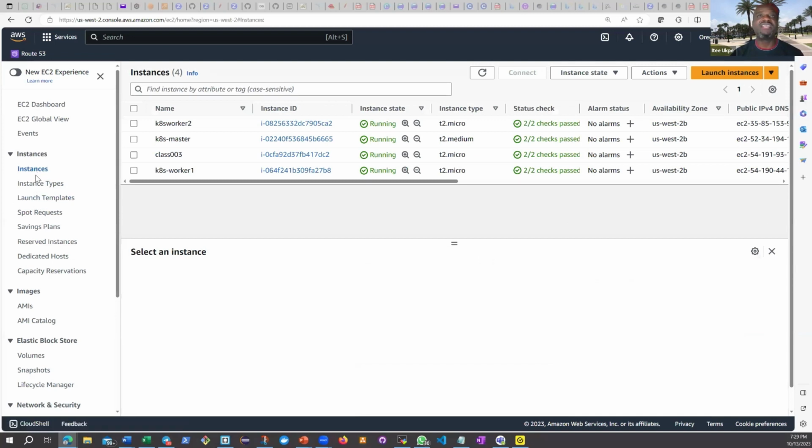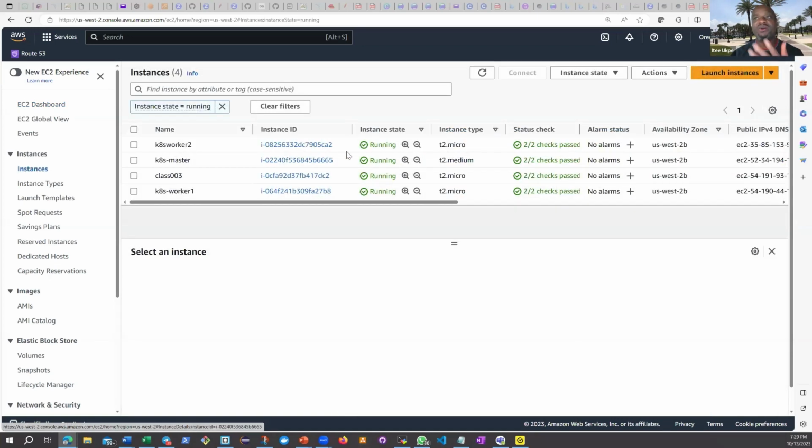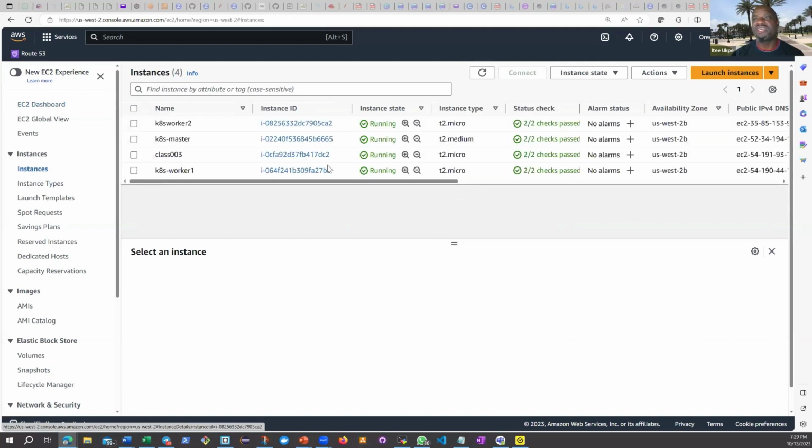If you just want to see running instances, just go to your dashboard and click them here, and all you see will be your running instances. In a situation where you stop your instance and you want to restart it, if you click on the dashboard, it's not going to show you those hidden instances. Go over here, and you will see the ones that are stopped and the ones that have not been stopped.